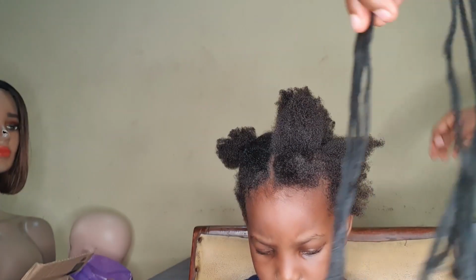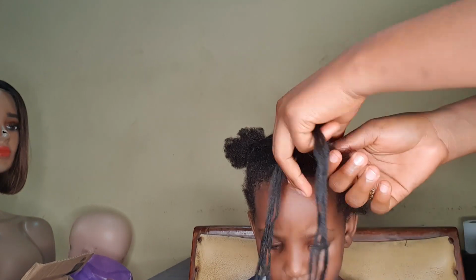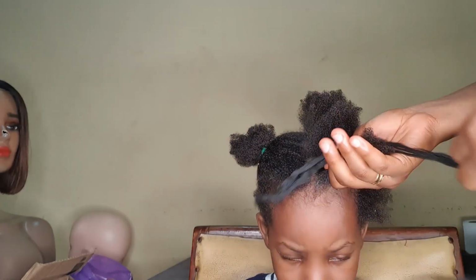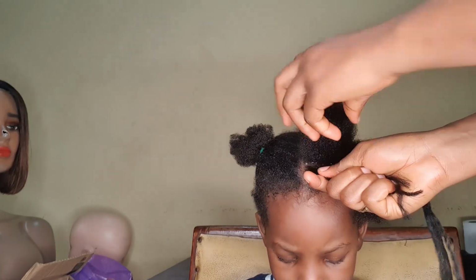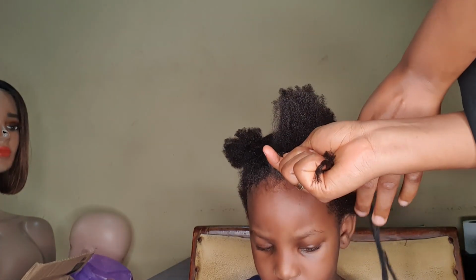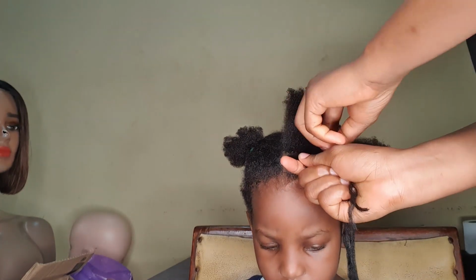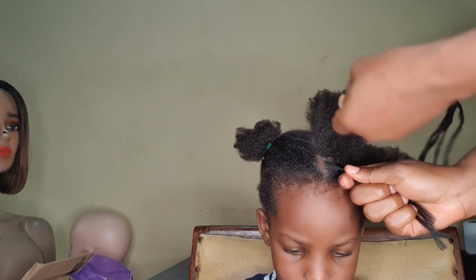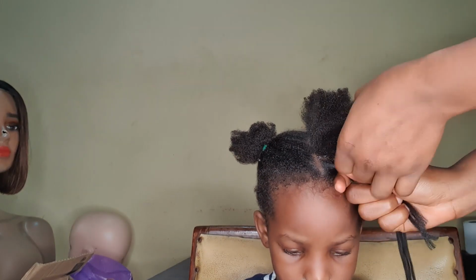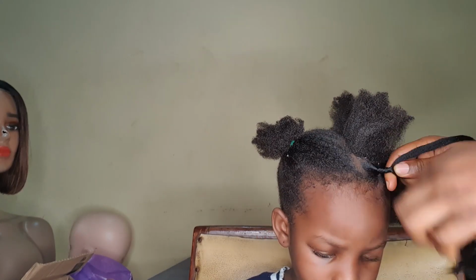So I'll be using the Brazilian wool. I'm using 4 because I don't want it to be too bulky, because the hair, I'm already cutting it quite big. So I don't need the wool to be too much. What I'm doing is gripping the roots, and that's why my fingers are close to the root like that. When I secure the root, then I move forward.